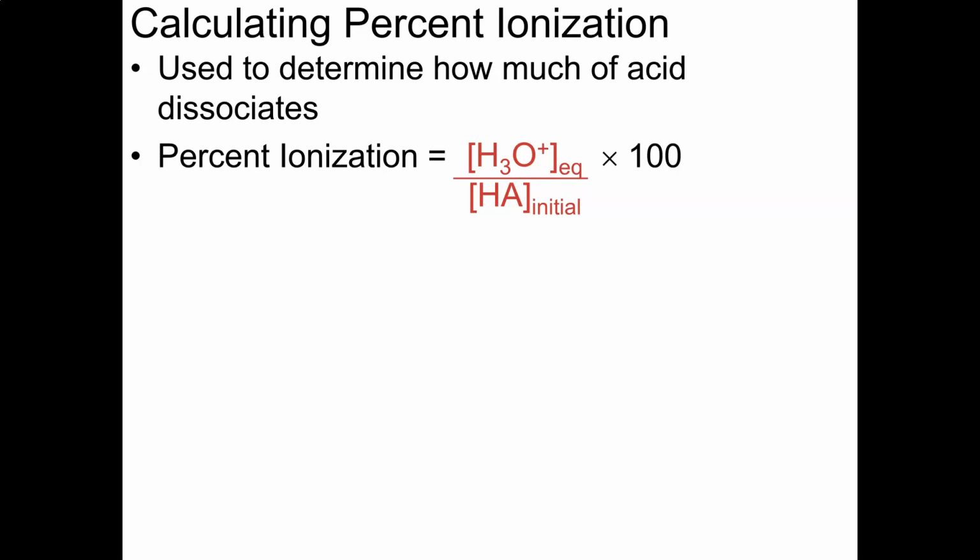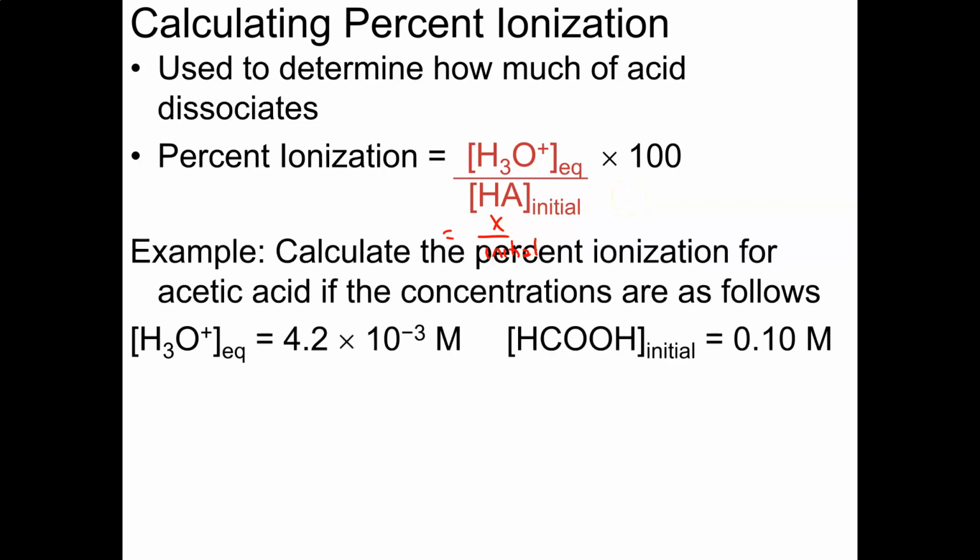I put it as H3O because that's just one of the two products that you'll usually have. But you could do it. It's basically X over initial. Because if you have a base question, you don't have H3O, right? You have OH minus. So maybe an easier way of looking at this equation would be just X over initial. And X just basically represents the concentration of the two products, right? So if you just plug in one of the concentrations of the two products, divide by initial concentration times 100, you get percent ionization.